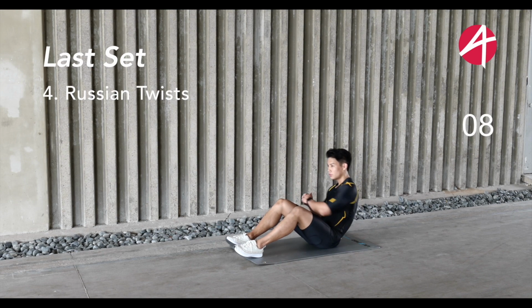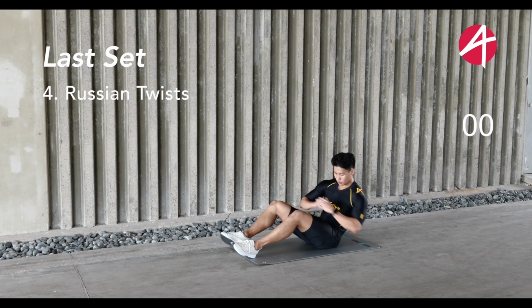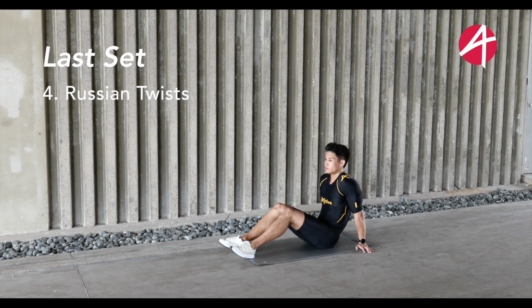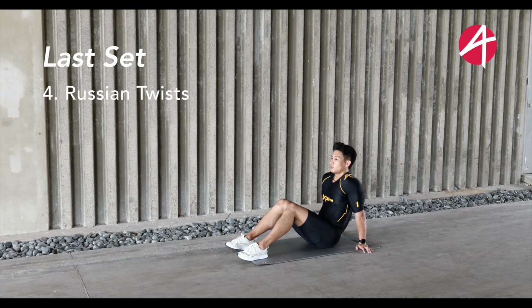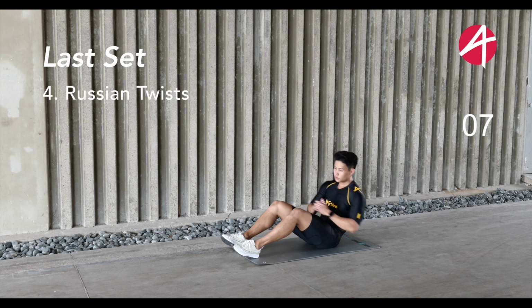Ready for your second round. Get that full range of motion really to twist left and right. Squeeze those obliques every single time. Ready for your third round. Do remember to not hold your breath. You would want to inhale and exhale while twisting from side to side.